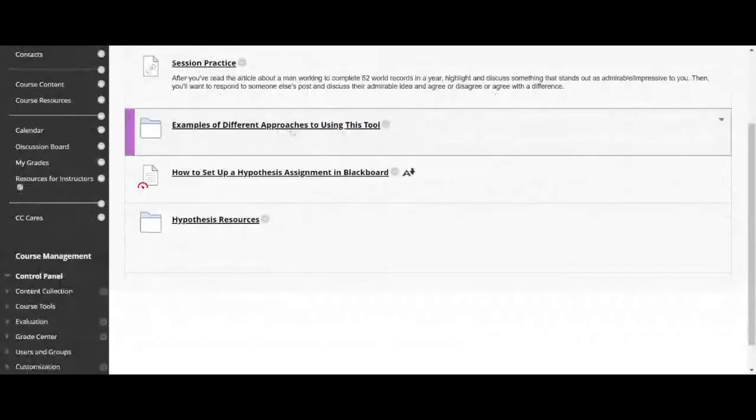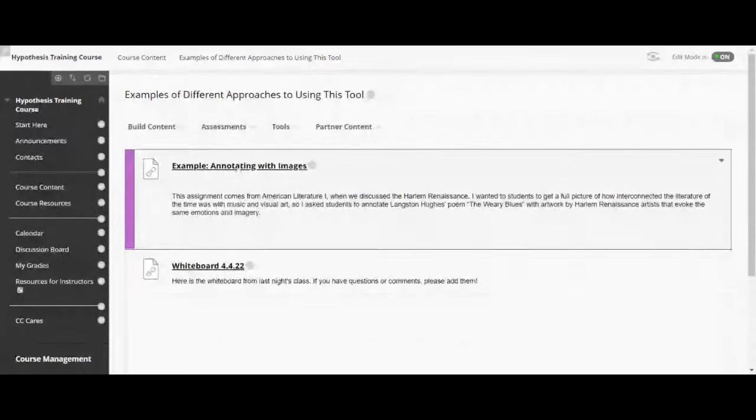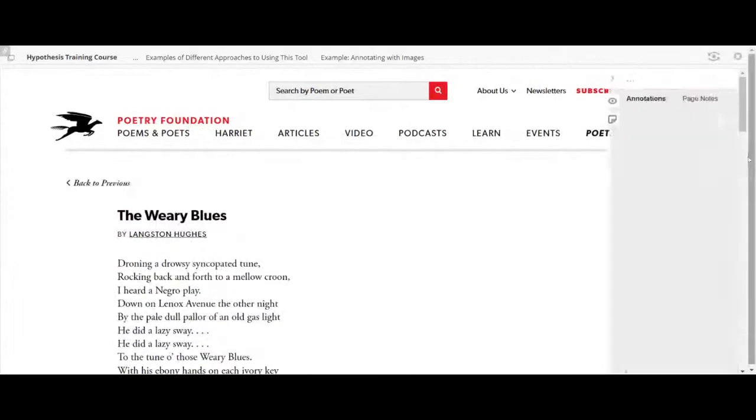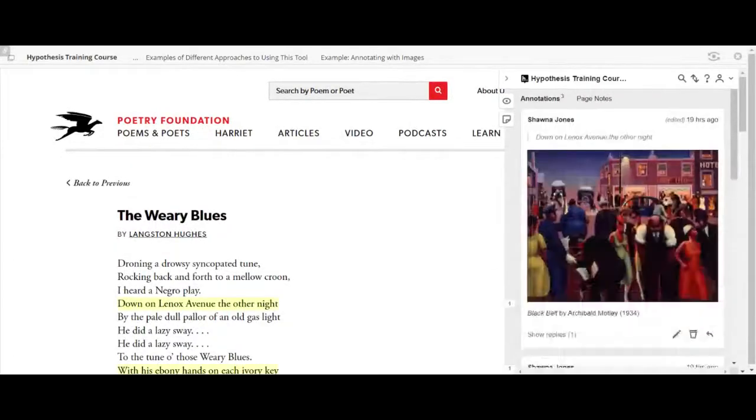In this example of different approaches to using the tool, this is an assignment that I used in my American Lit 2 class where we're studying Harlem Renaissance poetry, but I wanted them to get a full sense of the art and music and other cultural importance. So it's all one interconnected, interdisciplinary thing.